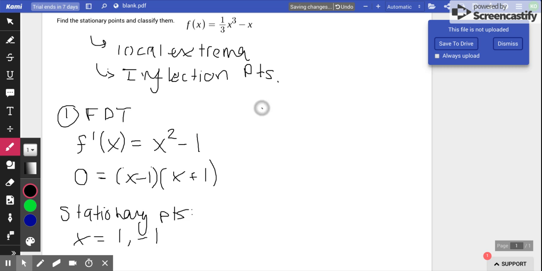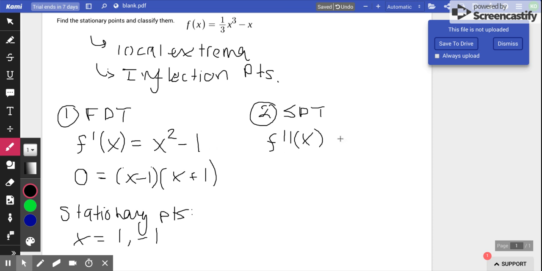Now, the next part is to find our second derivative to be able to figure out if these points are concave up or down, which would indicate that we have local mins or max, or if it's equal to 0, then we have an inflection point. So let's do the second derivative test. So we're going to have f prime prime of x. Again, I'm always using this first form here just because it's so much more simple to deal with.